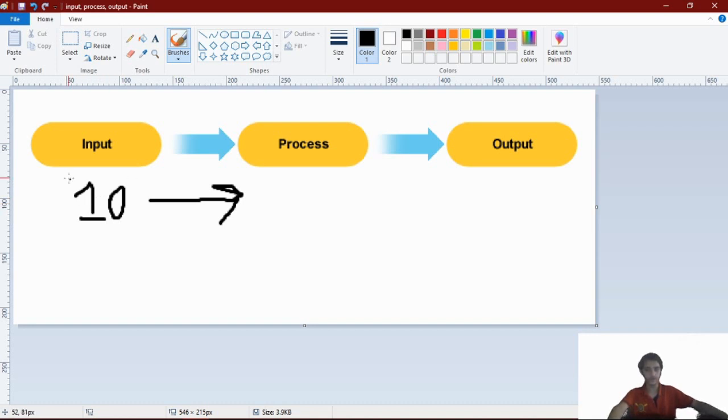So we have given 10. It's going to go to the processing, the artificial intelligence stage, where the rules and functions were created by artificial intelligence itself. It's going to be processed and give an output of 11.